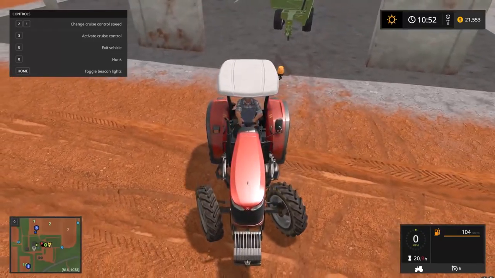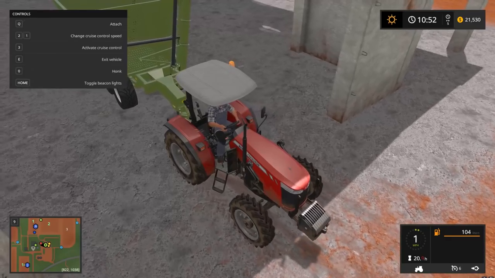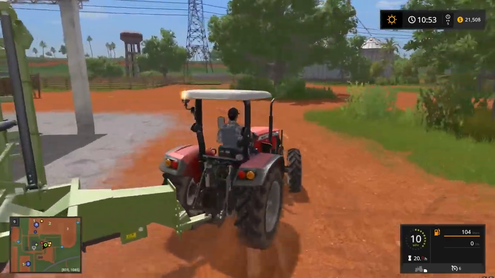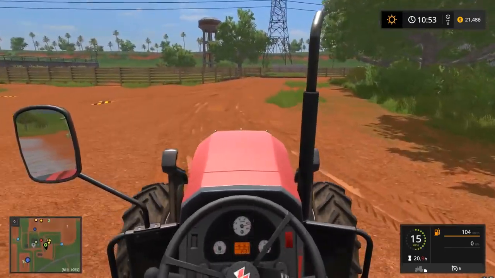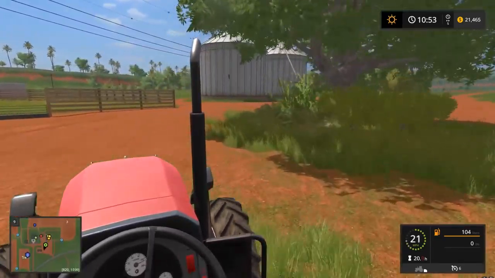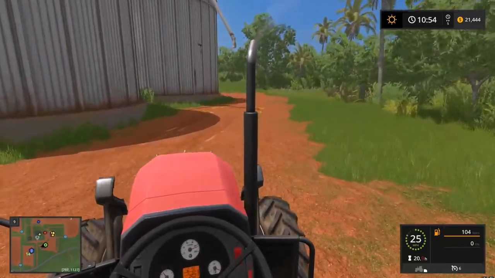All right. Let's just snag this. Hopefully this doesn't throw our front end up. Oh, we're a little slow. A little slow. But the Massey can do it. Massey's not designed for it, I don't think, but I think it can do the job. All right, so we're going to go snag some grain. I don't know what kind. We're going to grab one of these.